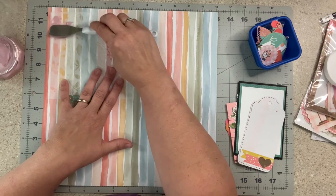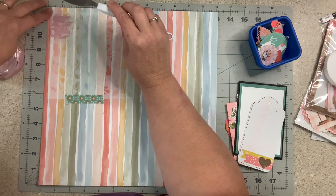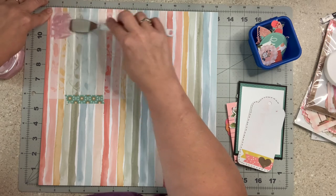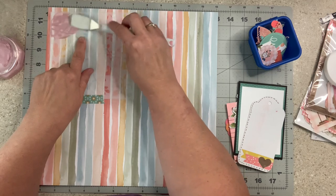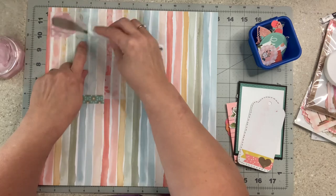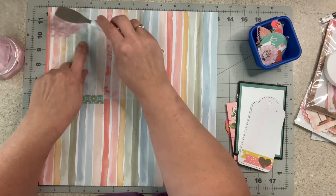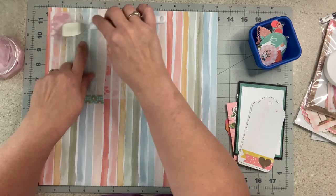Okay, actually, that's not that hard. Okay, so get up here. Oh gosh, maybe I should have taped it at the top. It's a little scary. I think it's probably easier if you do it thicker, but I don't want it thick. Right? Oh gosh. I don't know. I think I wiped it all off.